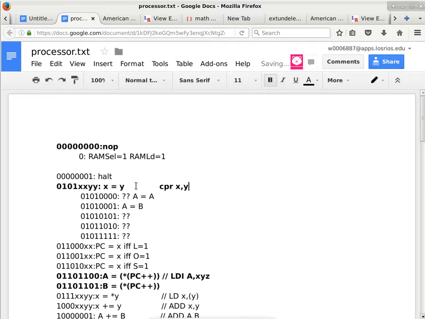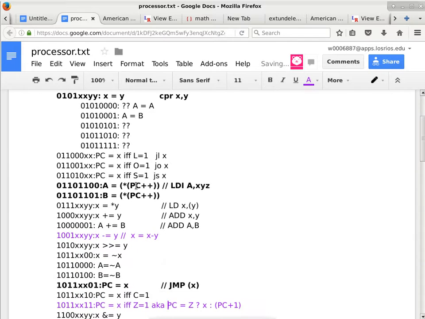So this is copying Y to X. This one is JL to register X. This one is JO to register X. And this one is JS to register X. We got the LDIs. This is subtraction. So subtract Y from X. So subtract XY like that.